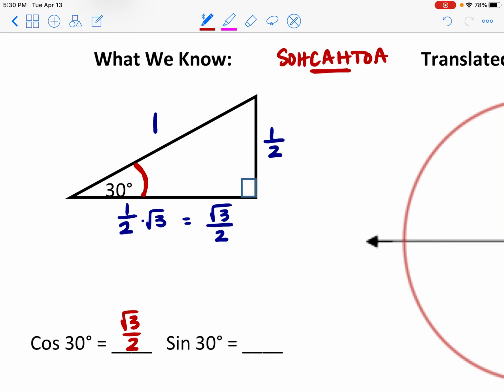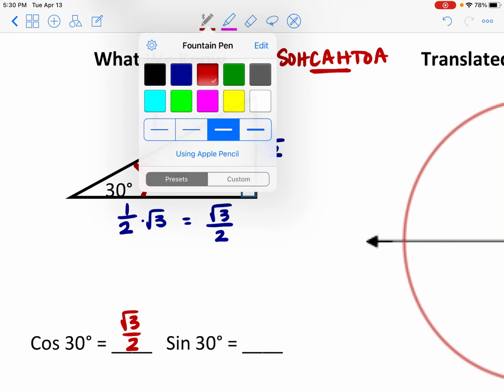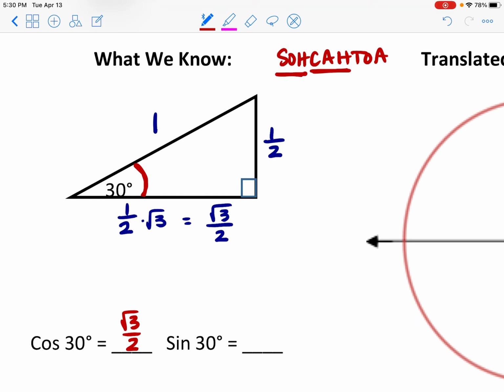Okay? And then the sine for 30, if you remember, the sine says make a ratio of the opposite side over the hypotenuse. So from 30, this would be the opposite side, and then again 1 is the hypotenuse. Well, if I made a fraction of opposite over hypotenuse, 1/2 over 1, then I would be left with a half. So the sine for 30 would be a half. Okay? So hopefully you're with me so far here. Let me just put this back in. This was the adjacent side to that angle, and then this is the hypotenuse.